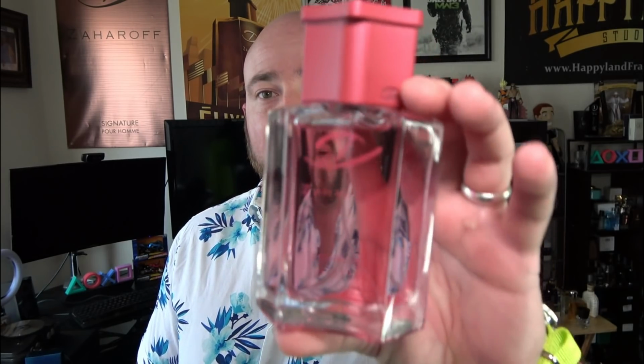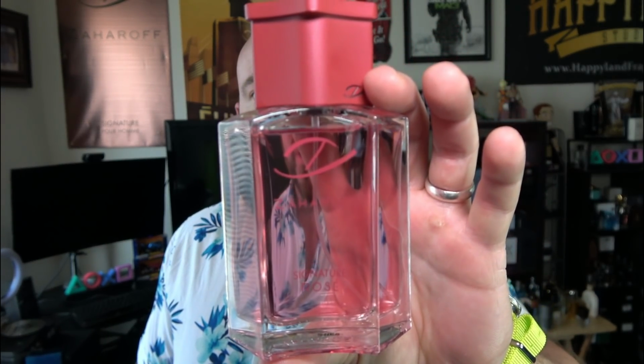Today I'm bringing to you my in-depth thoughts on the very anticipated release. Been on pre-order for a little while. A lot of people have gotten their hands on travel size decants and samples, and the pre-orders, from what I understand, were crazy. There were so many. A lot of you got your hands on this already, and today we're going to talk about Zaharoff Signature ROSÉ. So stay tuned.